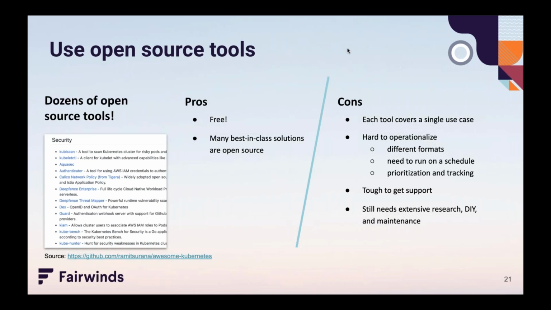But the downside of using open source is it can also carry a lot of expense over time. Each tool might cover a very specific use case. It's also hard to stitch together and run and operationalize those tools at scale, especially if you're in a multi-cluster or multi-cloud environment and need to have continuous visibility. It's possible, it's just a lot of heavy lifting.